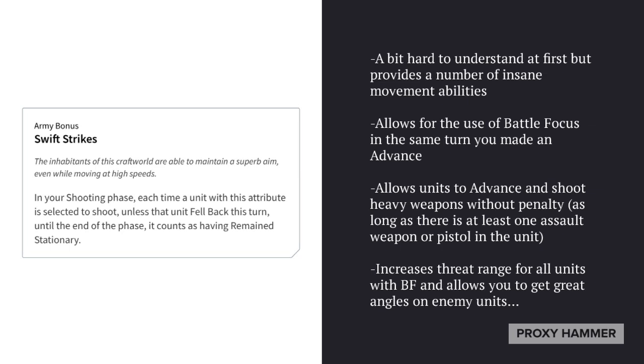And this also means that you can just, with any unit, move and fire heavy weapons without penalty. So even though Dark Reapers aren't that powerful of a unit, they benefit from Swift Strikes decently well. It basically means it can move and shoot without the -1 to hit.